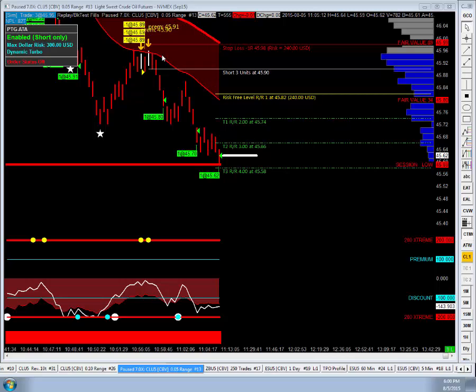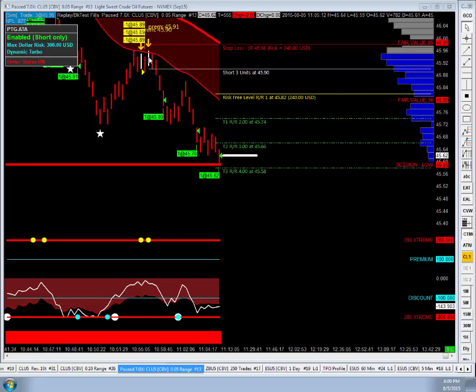So this is crude oil using a 5 range, and the end user will certainly have their choice of what type of chart they would like to use: tick, time, range. But as you can see, this gave 2 signals here. The first signal was the one we got triggered in on.